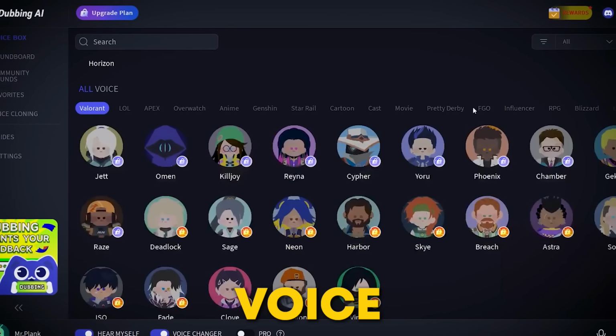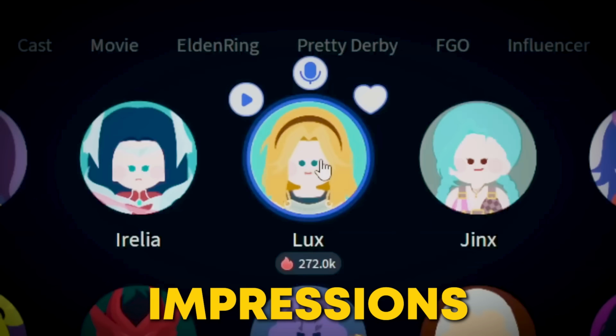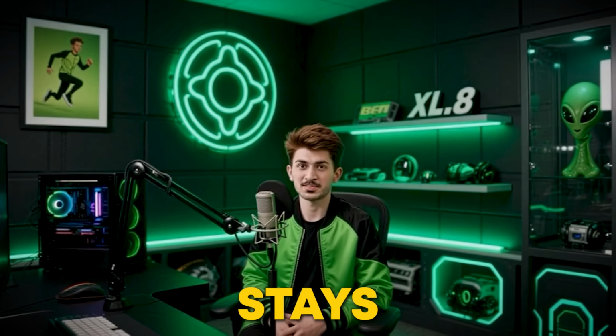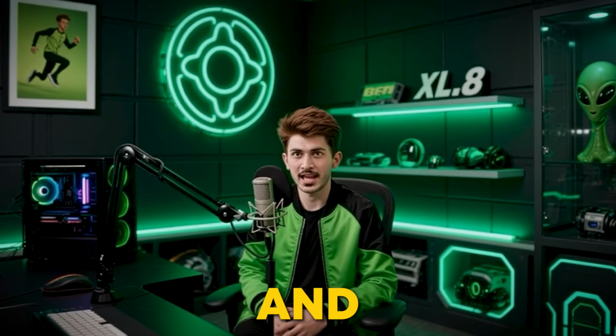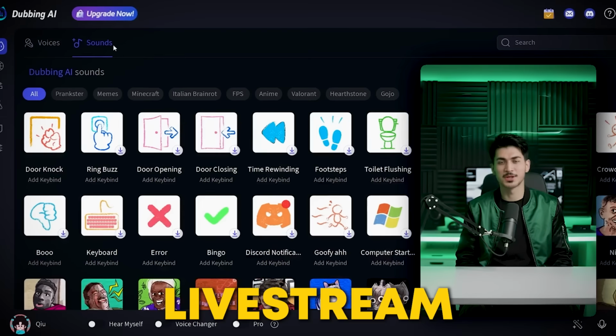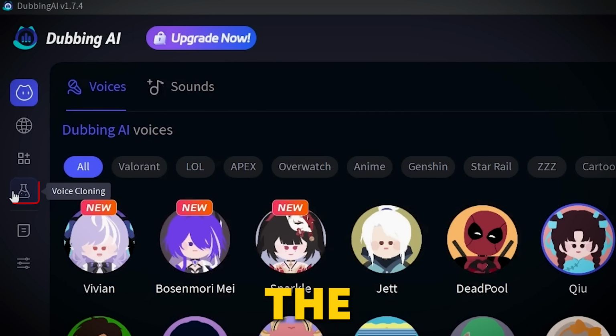With over 1,000 voice tones to pick from, there's something for every vibe, meme voices, celebrity impressions, dramatic narrators, even full-on characters. It's like having a voice studio right on your desktop. And the best part? It only uses 5 to 10% of your CPU. So your system stays smooth, no matter what you're running. And yeah, you can switch voices anytime, mid-convo, mid-live stream, whatever. That flexibility is unmatched.